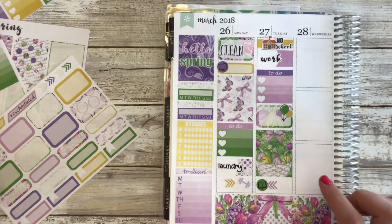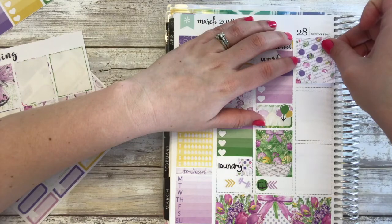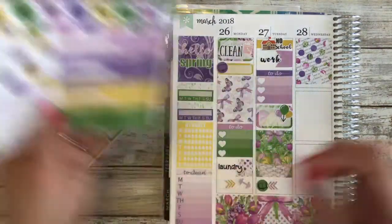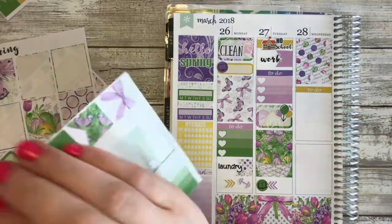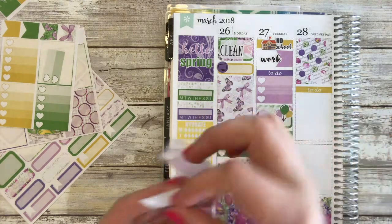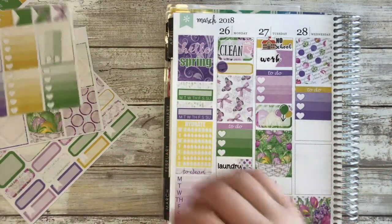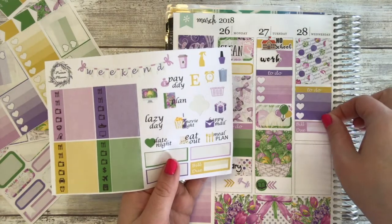For Wednesday, I'm going to start with a full box, and let's do this polka dot one. And then my to-do list, I'm going to use a yellow to-do header. And then the dark purple checklist. There we go. So Wednesday I have a Build-a-Bear. So we're going to use the purple Build-a-Bear sticker.